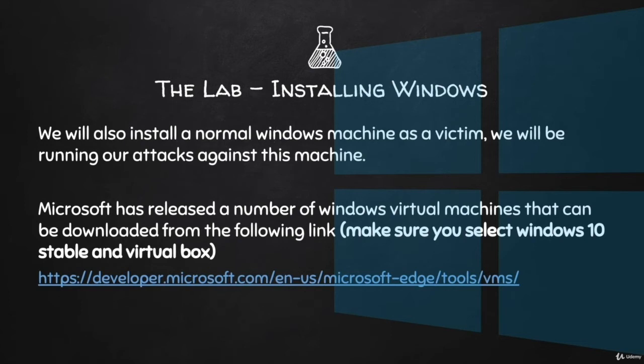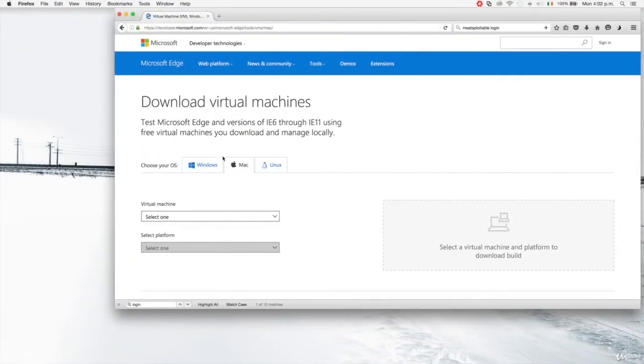So Microsoft has actually released free virtual machines of Windows that you can download and use. These are free and you're allowed to download them, and we're downloading them from Microsoft's website. So you need to go into this link to download it. As you can see here, this is the same link. So make sure you select what host operating system you have. If you have Windows, you click on the Windows tab. If you have Mac, on the Mac, and if you have Linux, on the Linux. I have a Mac, so I clicked on the Mac tab.